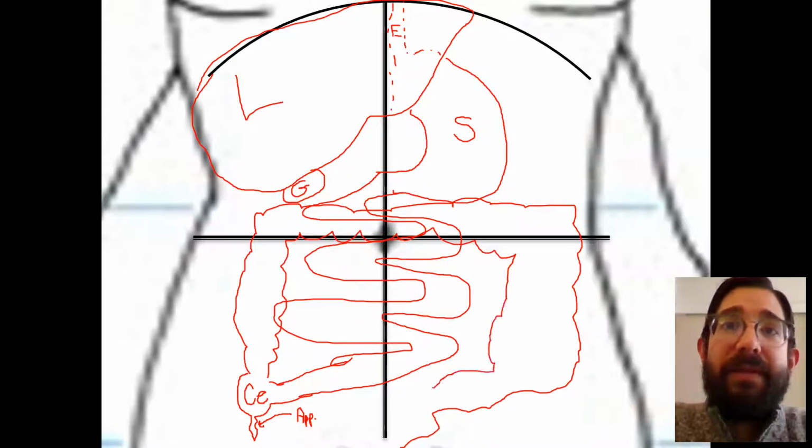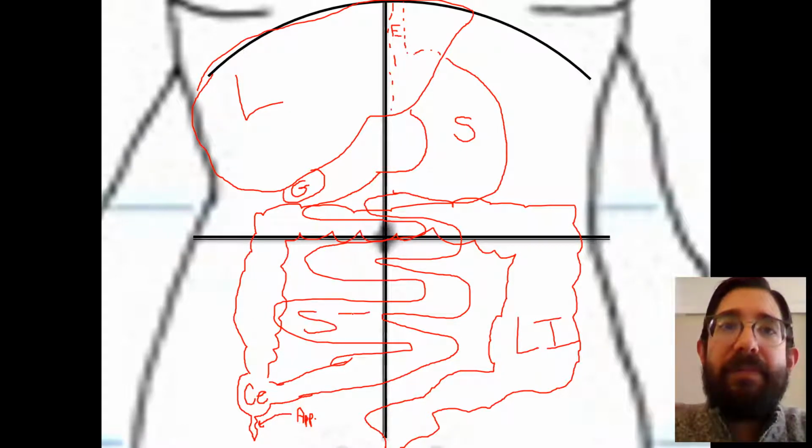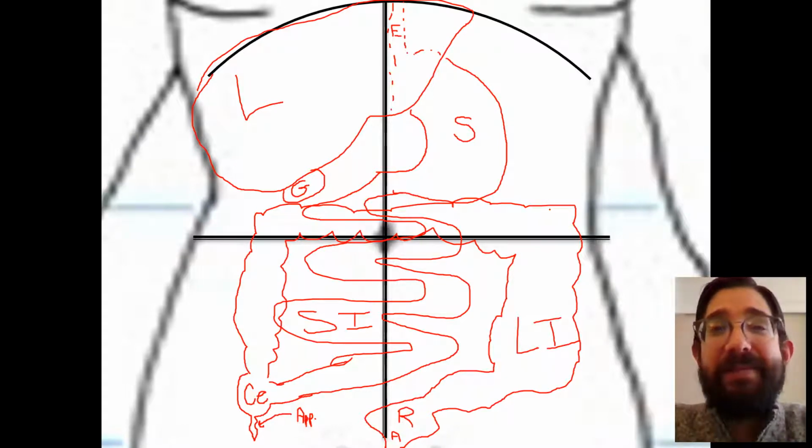Just like the small intestine, the large intestine is found in all of the abdominal pelvic quadrants. Here's large intestine, here's small intestine. Large intestine eventually turns into rectum. Rectum becomes the anus. So, it doesn't have to be pretty. I don't know that anyone will ever ask you to actually sketch this out when it's important, but this is just one step to help lock it into your head where these organs are found.